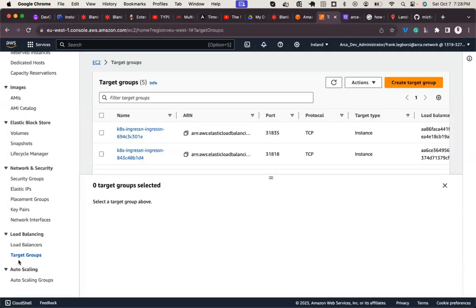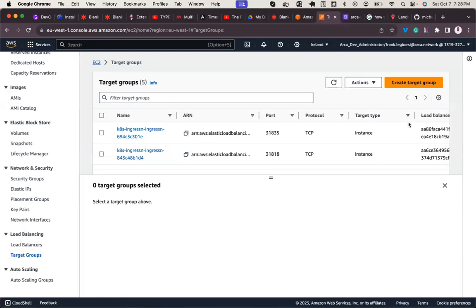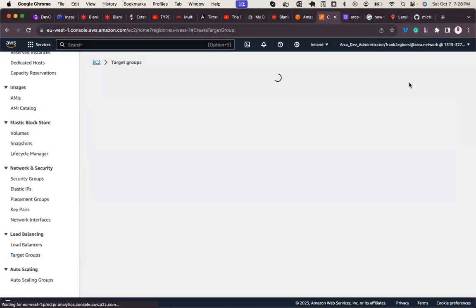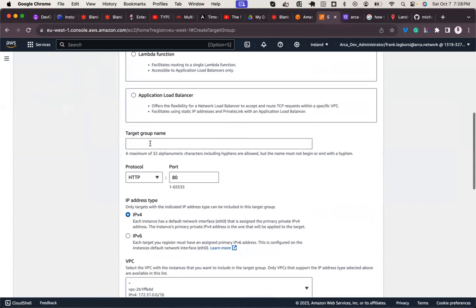Let's get started. Go to your EC2 instance, click on target group. The page opens. Click on create target group. The type of target you want to create is an instance target. Scroll. Give it a name. Let me call it demo TG, or I could say node TG.